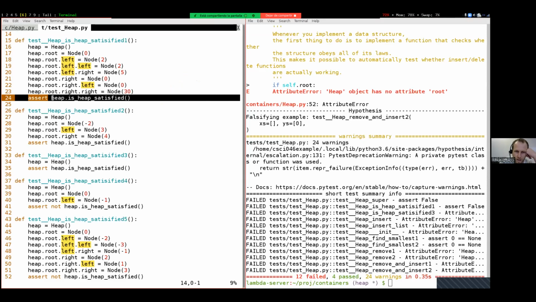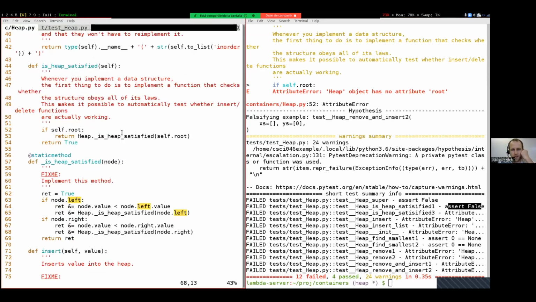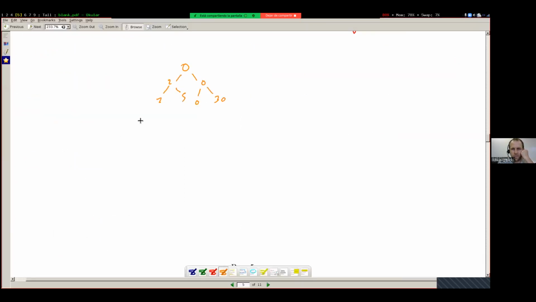And now it wants to know, is the heap satisfied? This up here is saying that it should get me true. That's what this assert statement right here is saying, that this heap should satisfy the heap condition. But over here, I am asserting false. Okay, so let's think about why that's the case. I think it's because on my heap over here, I have the 0 that's been inserted multiple times.